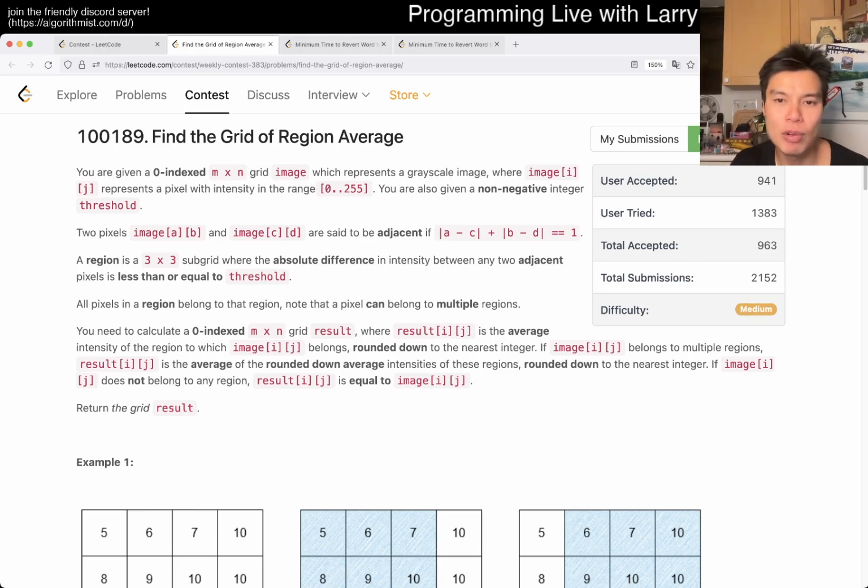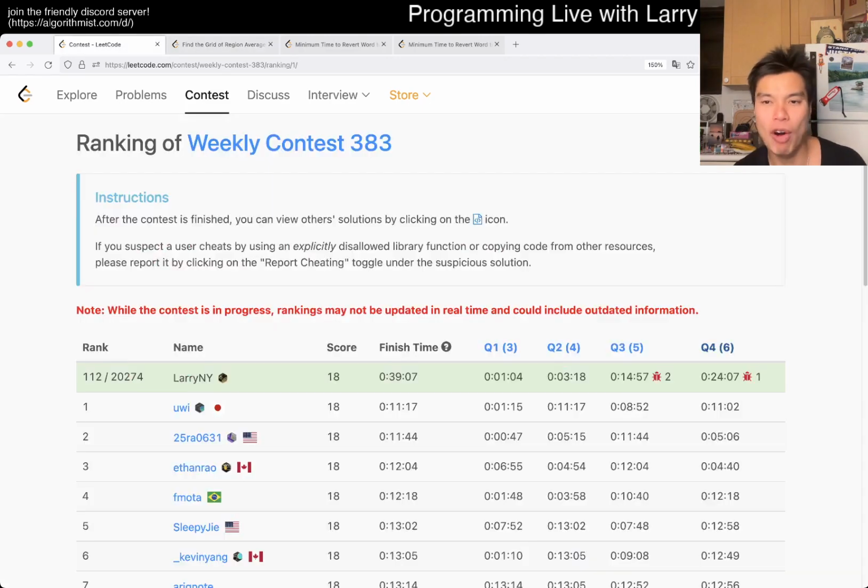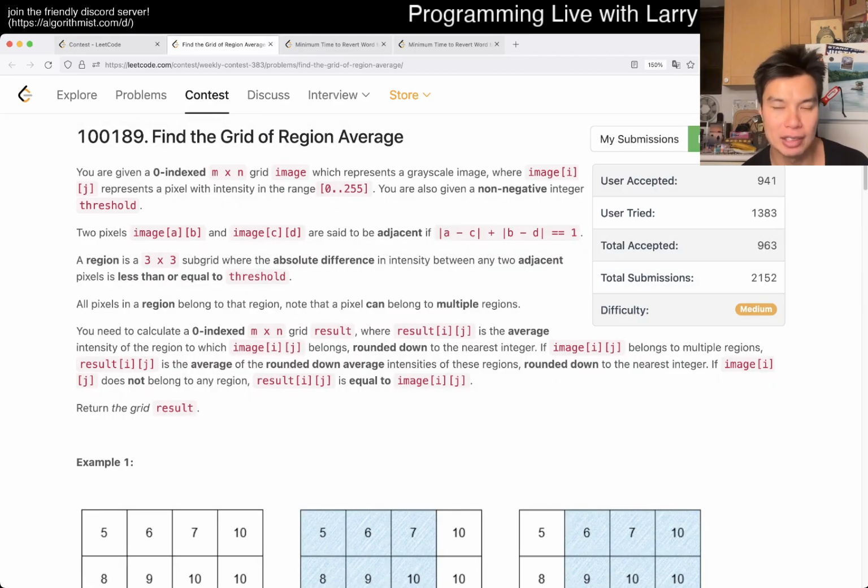So honestly, this one, I feel really sad about it because I got two wrong answers. It took me 11 minutes as well because I had to debug the two wrong answers. And also, to be honest, this was pretty straightforward, and in that straightforward kind of way, I kind of forced myself to rush a little bit during the contest, and as I rushed myself, I made silly mistakes. But really, it turns out there's no tricks to this problem.